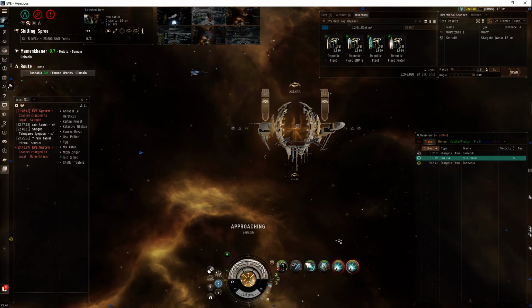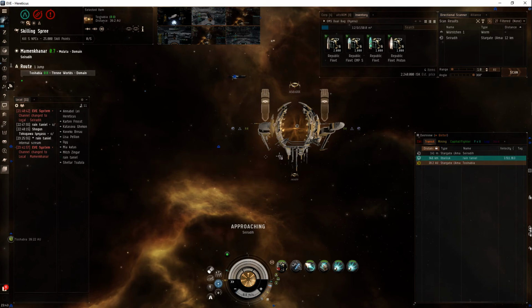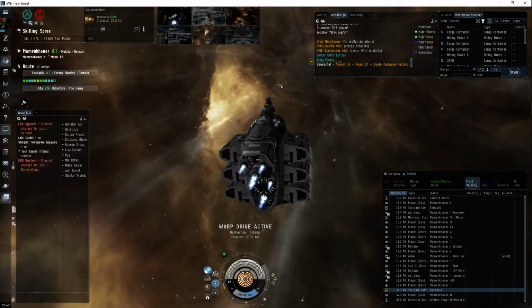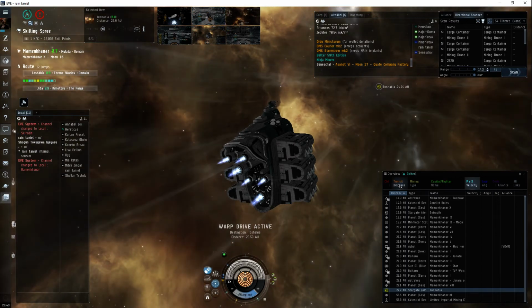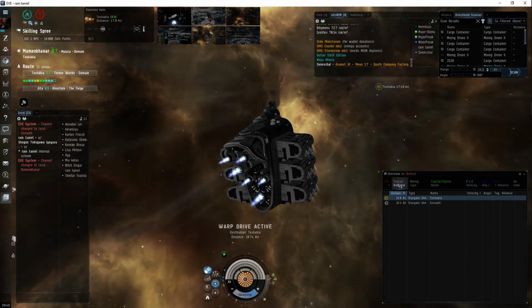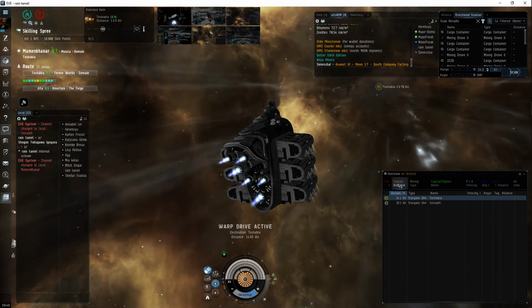Now what you don't do is hit both your webs and then target the obelisk. That is oftentimes going to set you up to not warp instantly. I don't know the actual mechanics, and it might involve math, so forgive me, but yeah, you're not going to get help from me in that area. Warp drive active. Yeah, so that's why I have the transit set up the way I do, and it's really helpful. You see war targets and duels, and that's it for ships. It's a real good system.